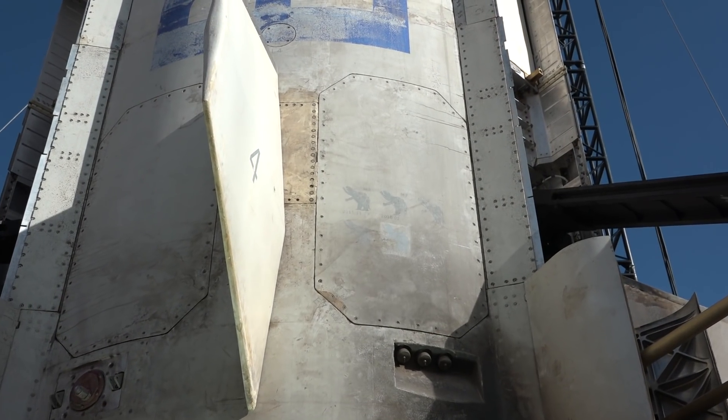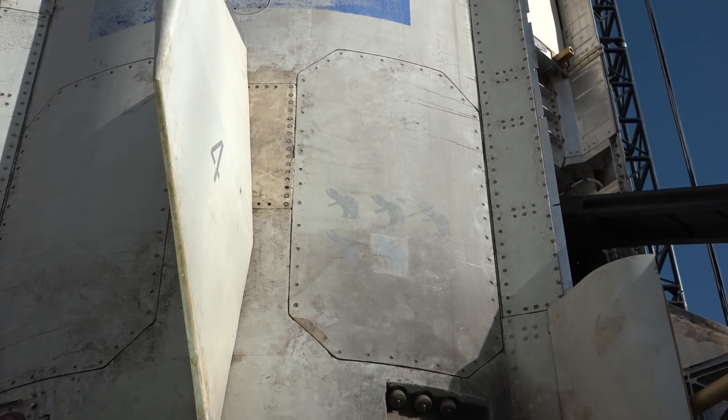We did some similar things on the fins, and a lot of them are with TPS. A lot of things with the software, which we've talked about in between flights. Adjusting our engine-on altitude from 6,600 feet above the ground to 3,600 feet above the ground. That saves a lot of propellant, so it gives you a little bit more performance, so you can go a little bit higher. There are things that were pre-planned upgrades that we're working on — adding more sensors, things like that. A lot of things that we've learned, though.